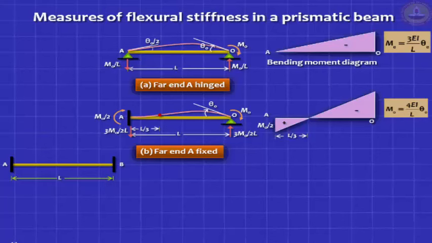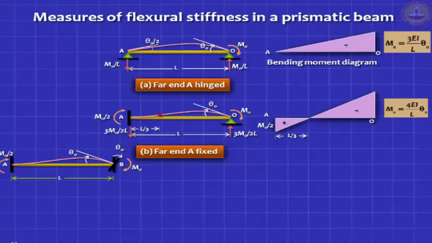Here you allow the support at B to somehow undergo a rotational slip like this, theta naught. Then draw the deflected shape. Deflected shape will look like this. Okay. So what's the difference between the shape we drew in part B and the shape we've now drawn? Actually, there's no difference in the curve. It's only a matter of interpretation.